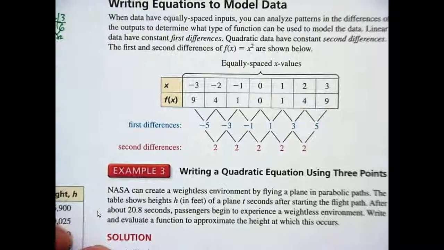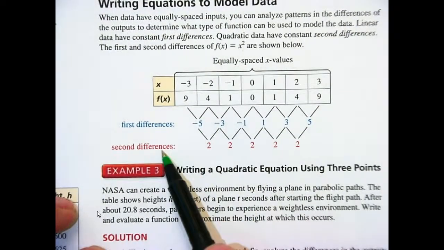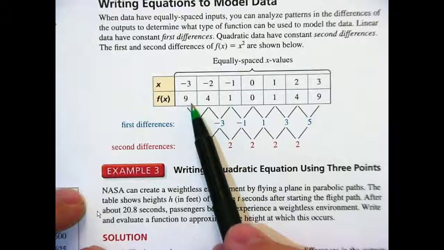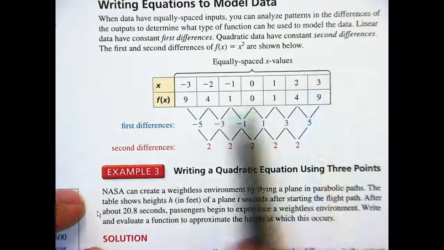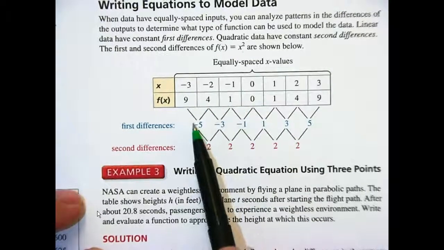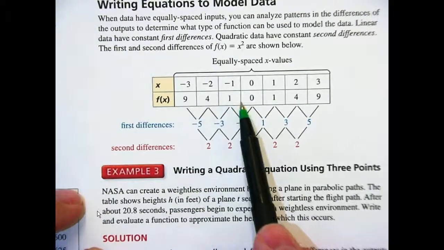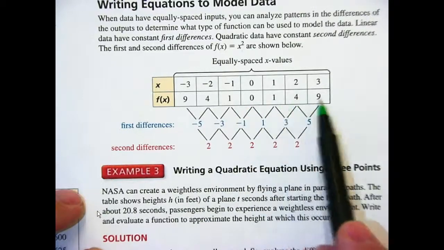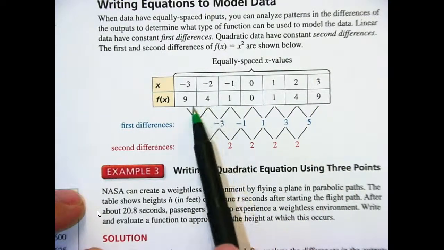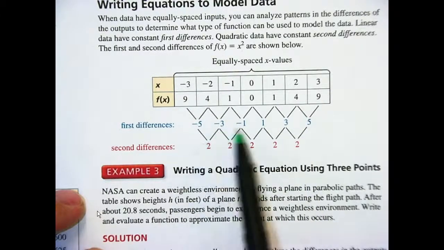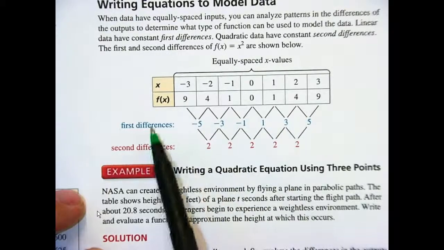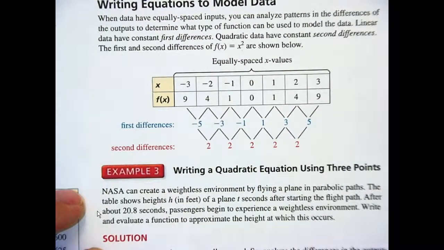Now I could have continued that pattern. When you're looking at a quadratic, it's a second degree, so you look at the second differences. If I have equally spaced x values, like when you've dealt with linear, you go to your y values and add 1, add 3, add 5. From here to here, you're adding 2. Here to here, you're adding 2. If you can get to the second difference and it's constant, that means you're looking at a quadratic relationship. How many of you already knew that?